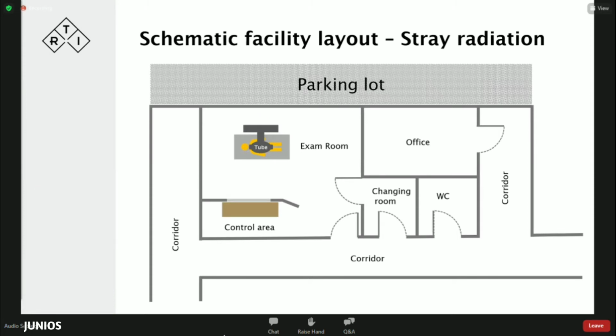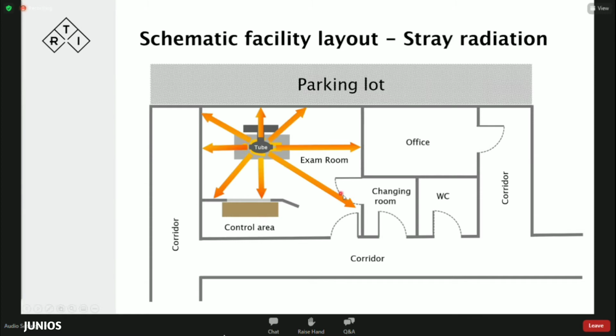So on a normal exposure, both the scatter and the leakage are generated. Thus, these two types of unwanted radiation are an area of concern. And from a radiation protection and safety point of view, it might affect areas adjacent to the X-ray rooms. And to ensure safe operations, radiation limits have been decided, and they're actually similar in many markets.